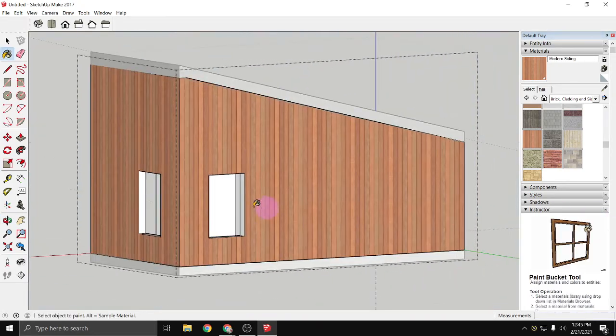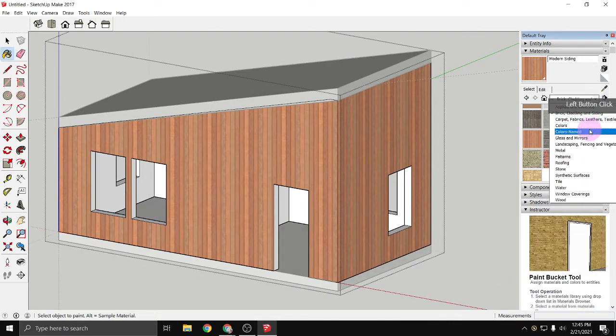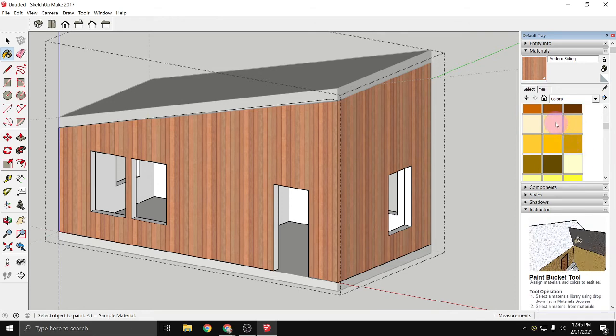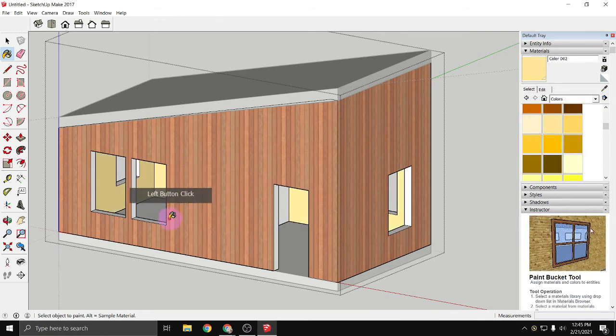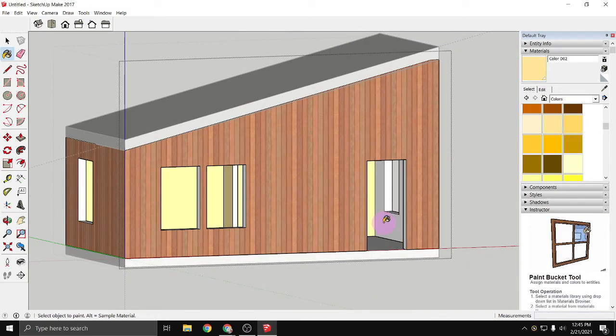So it's only doing it based on faces. So that way, if I wanted to do a different finish on the interior, so if I wanted to, you know, paint my walls a nice beautiful urine yellow, I can go and do that.